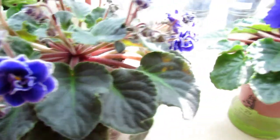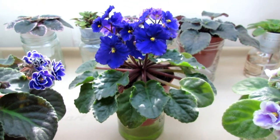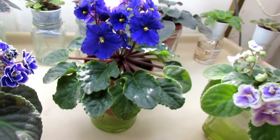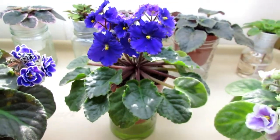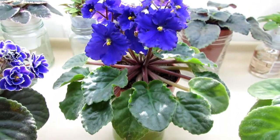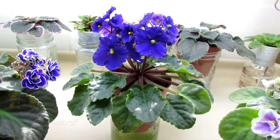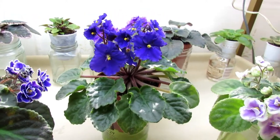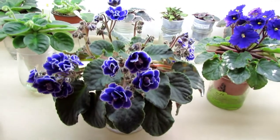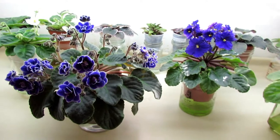The next one in full bloom is Optimara Texas II - they added the Roman numeral II to this one. It's really pretty with thick sturdy bloom stalks, a blue frilled fancy. The depth of the color really draws your attention instantly. It's a smaller-size standard - if you compare Optimara Texas and Optimara Yellowstone here side by side, they are about the same age and look at the difference in size.